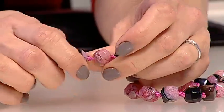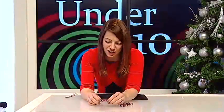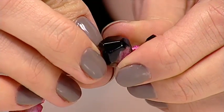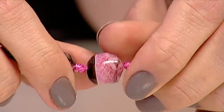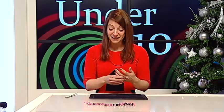And we're doing a very cheeky price. I love these because you've got the banding, each one is individual, and then you've got that incredible contrast of colour. You've also got facets. These are very well cut as well. They're going to pick up the light. Look, there you go. Look at that. Stunning. Right, let's get your price on these. Personally, I think that's ridiculous for this strand. I love it.